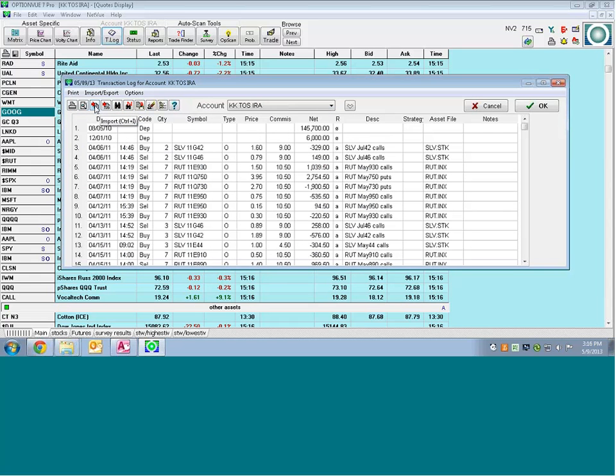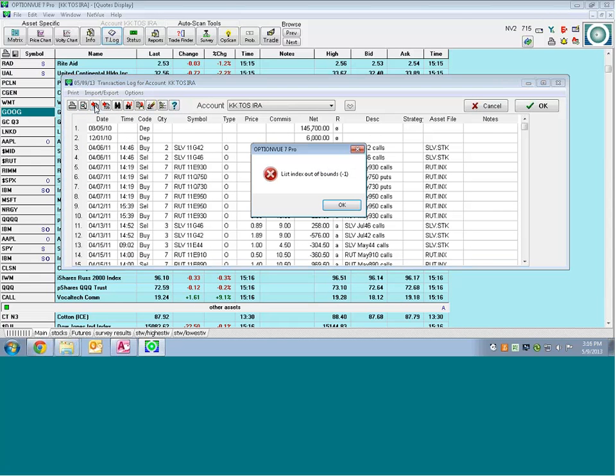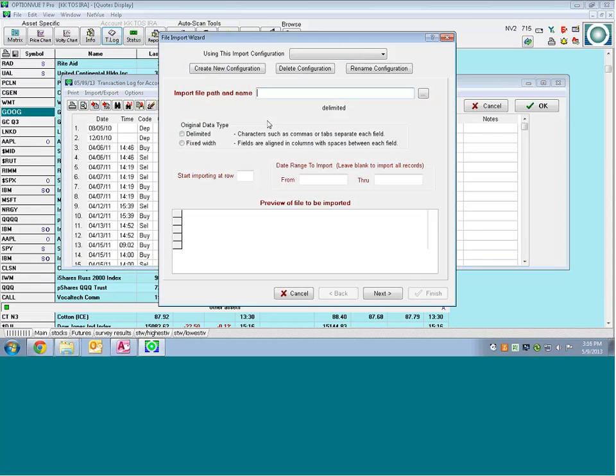but I want to discuss the fact that you can import anything using the import file path and name. You can import trades into OptionVue, and you can also export trades. There's a lot to be shared here, but I don't want to get into all of the configurations right now because I'm not importing anything. It's already here.